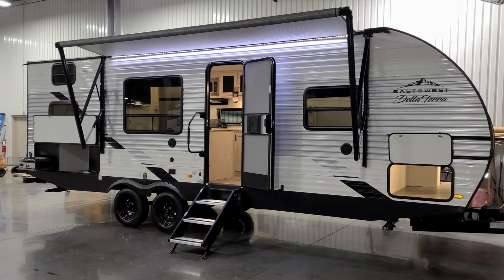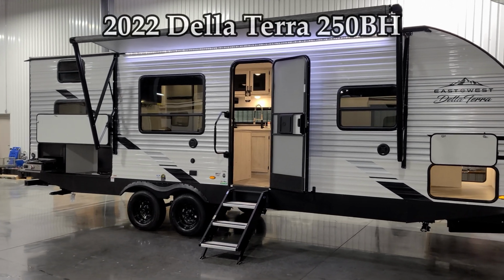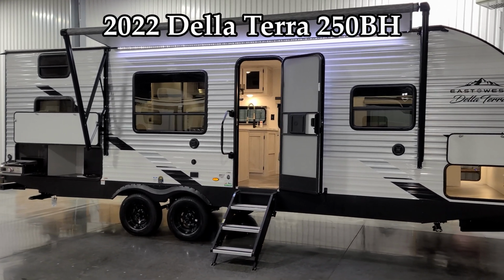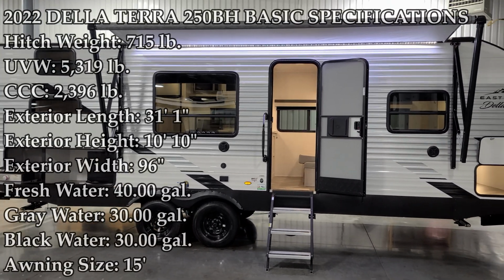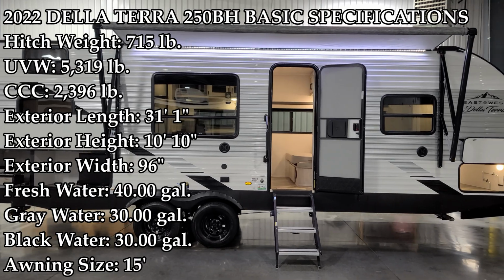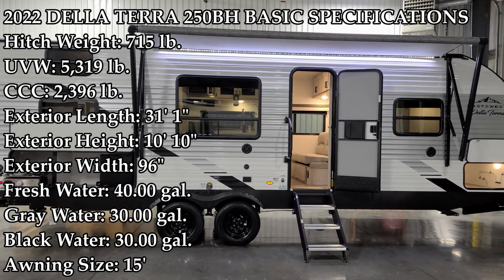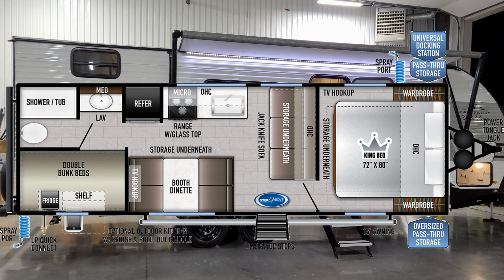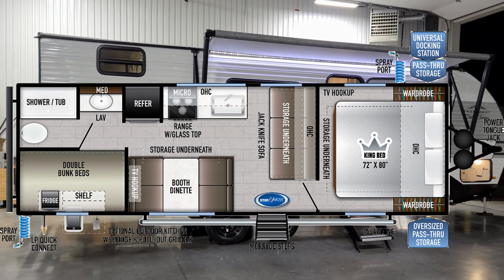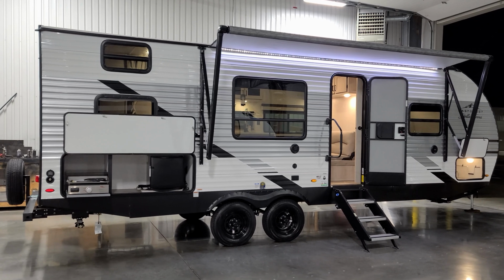Today we're going to take a look at a brand new 2022 Della Terra 250BH by East to West. We're going to take a few minutes to walk you through the inside and outside of this bunkhouse travel trailer. This is a very popular non-slide-out family trailer. We'll be right back on the inside.